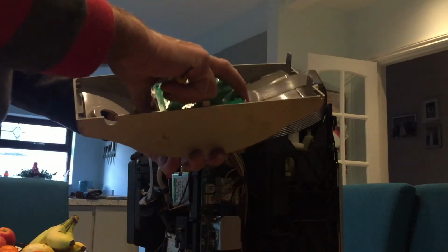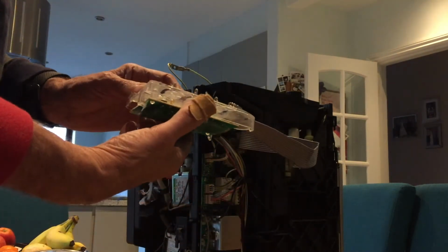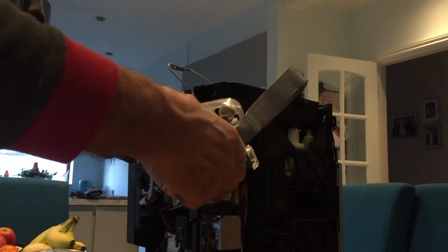There goes that control panel. It's a PCB which comes out with all its bits, and there are the various knobs and fittings. So that's clear. There's the PCB, so if you were going to replace the PCB, that's the bit you'd be doing. It's held on a simple ribbon connector which should just pull off, I would think, and we'll have a look at that in a moment.